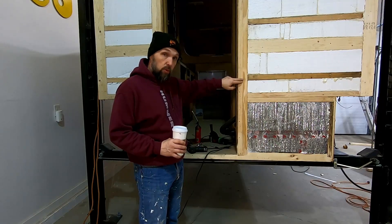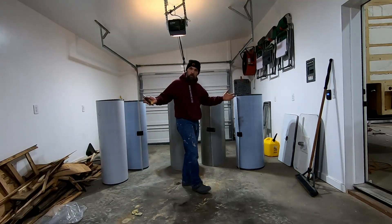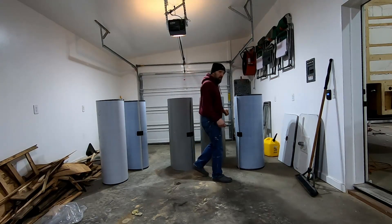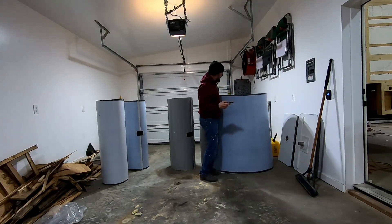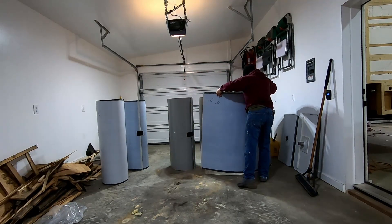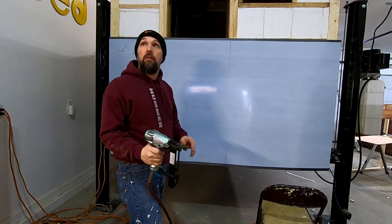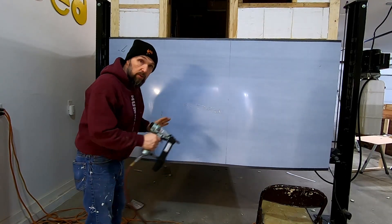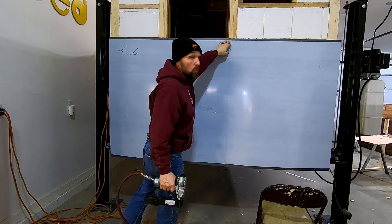I'm going to go ahead and get started this morning and put this lower piece on. I put together a staging area in here where my green truck usually sits for the metal. The guys over at Cash Campers did a great job binding this all up for me — as you can see it's got some pressure behind it. I'll help it come out and get this part hung, and really at this point it's a matter of getting the wrinkles out of it, working that across a stripe line which should match up with my door frame where I need to put my staples.